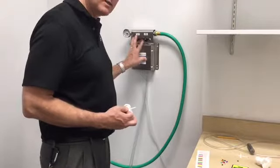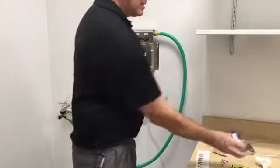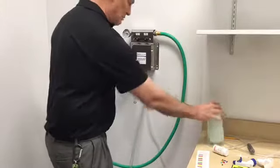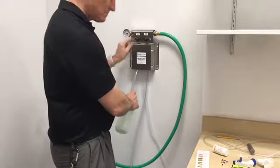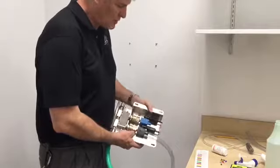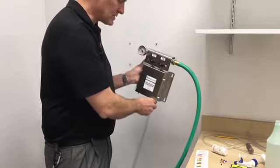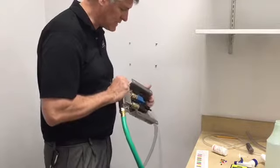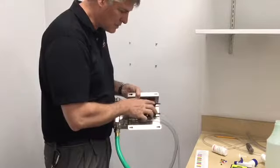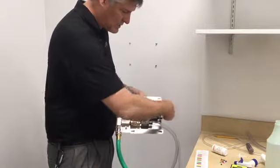Next, we're going to configure the bottle fill for the 32-ounce bottles. The bottle fill is very easy for the clinic techs to fill their bottles — we'll install a small short hose underneath, and they'll be able to fill their bottles with the flip of a switch. For the bottle fill, there's a different pressure coming out compared to the high flow mop bucket, which comes out a lot stronger and faster at higher PSI. For the bottle fill it's dialed back a bit. We're going to start again with the medium green to test the strength for the bottle fill.